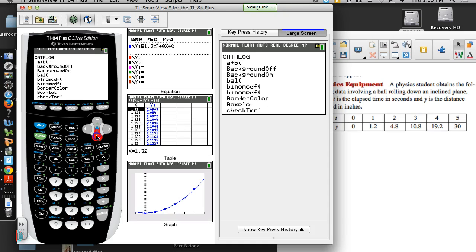Yours are probably already on because we did that in class, unless you were absent, in which case this is exactly what you need to see, because we need to get the diagnostics on to see how good a fit we're talking about, because we want that correlation coefficient. That's what we're trying to find. Uh-oh, spinning wheel of death. There we go.